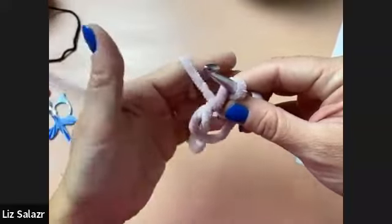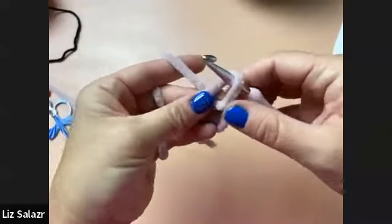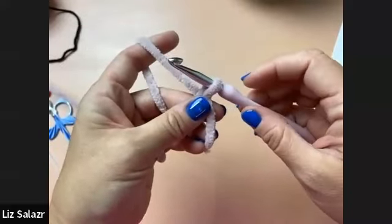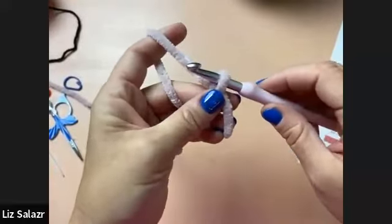And then you have to get your placement like you do. This is how I hold my yarn. And hold on to this. Okay, this is how you hold your yarn to crochet. You can hold yours however you want. This is just how I hold mine. And now I'm going to start my crocheting.